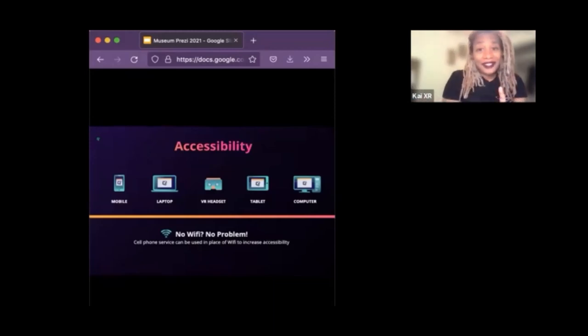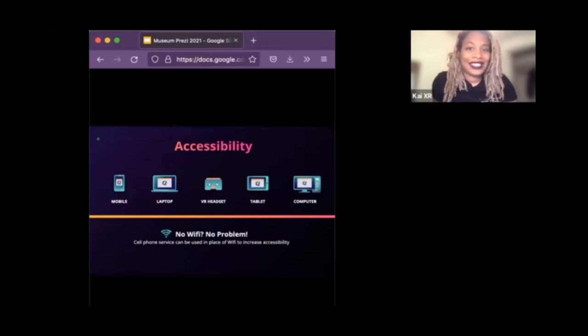I specifically designed my company around accessibility, and that means if you don't have a fancy or an expensive VR headset, you can still explore our virtual field trips to museums on any device. If you have a smartphone, you can view it on a smartphone. If you have a tablet, you can view it on a tablet. What that looks like is, if this is my smartphone, I would hold my phone up above me, below me, and everywhere I move my phone, I'm going to see part of that 360 picture.